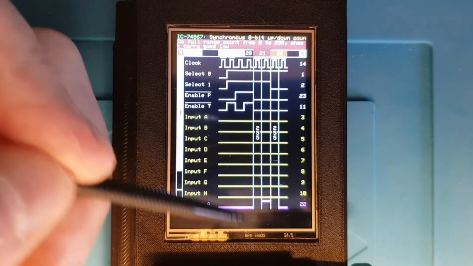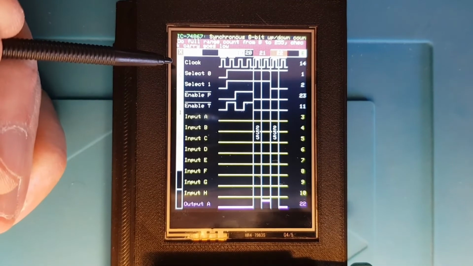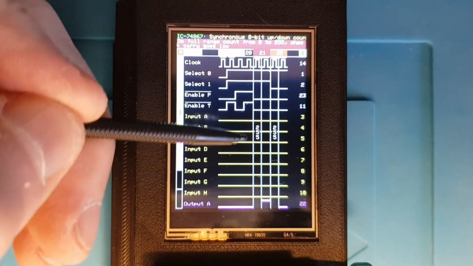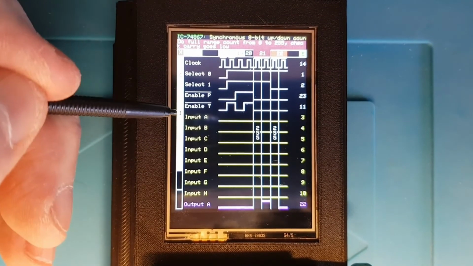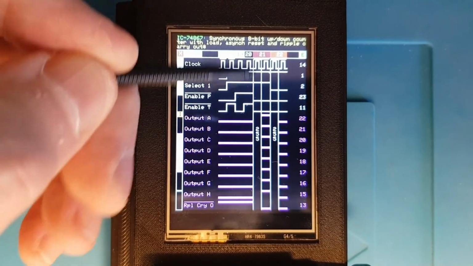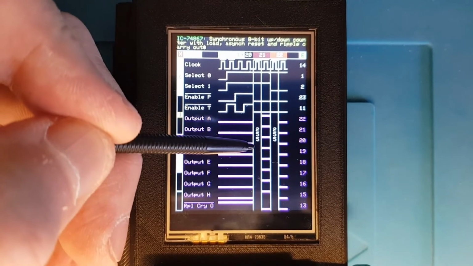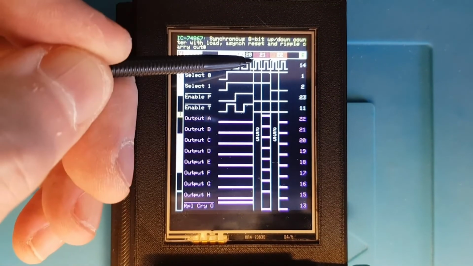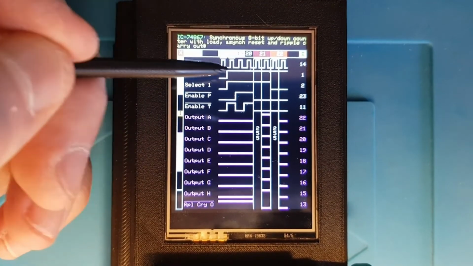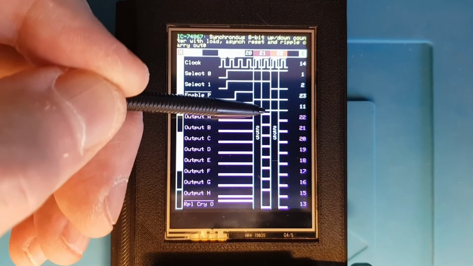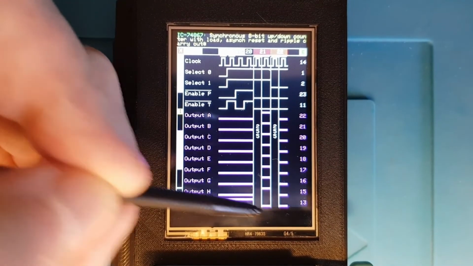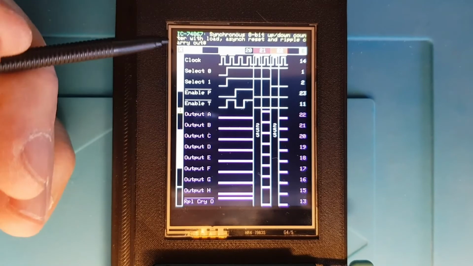So what we've got here is the controls, the clocks and selects and enables are shown, the inputs are all shown. If we actually hide the inputs and look at the outputs, all the outputs are hidden during this step because the controls and the inputs are being applied to the chip 255 times, but the outputs are not being checked until the second phase of the test. So here in step 21, we're applying a clock pulse, we've got select 0 and 1 high, we've got enable P and enable T low, and we then expect all of the outputs to be high apart from the ripple carry out, which is active low, and we're expecting that to be low.